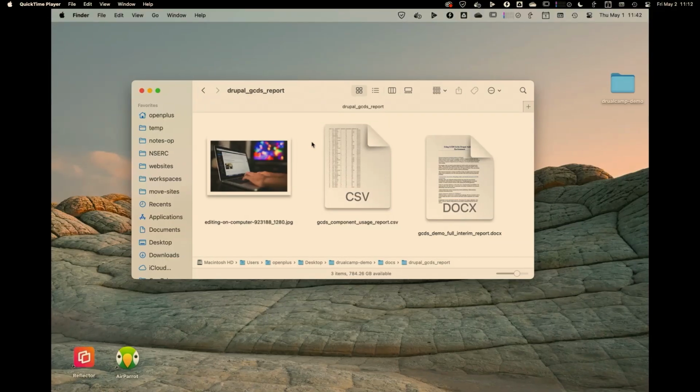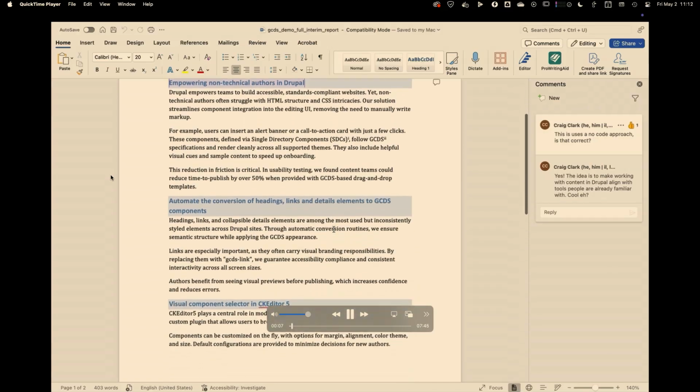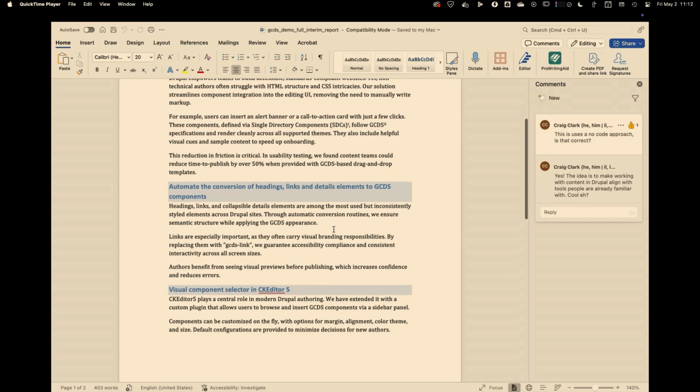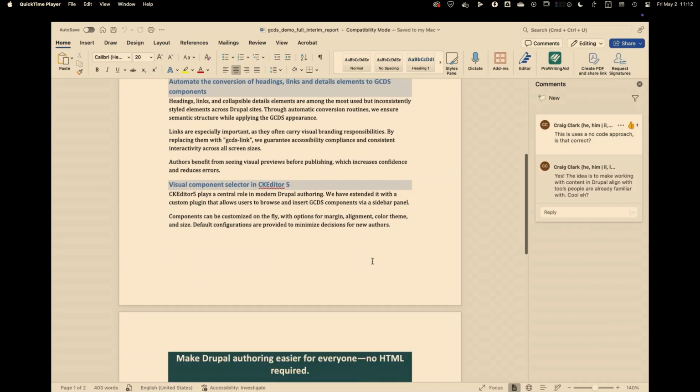Okay. So this is a fairly common scenario. You're a content creator, and somebody comes and says, okay, we've got to get this report online. And you get a Word document, you get a spreadsheet, and you get an image. We're going to take these three things and turn it into a report. So this is a pretty common looking Word document.